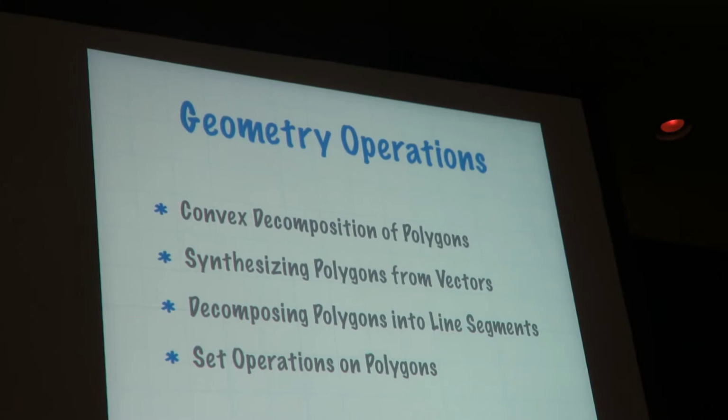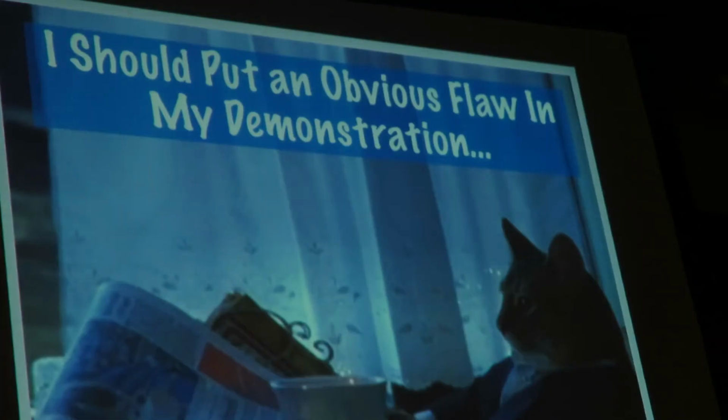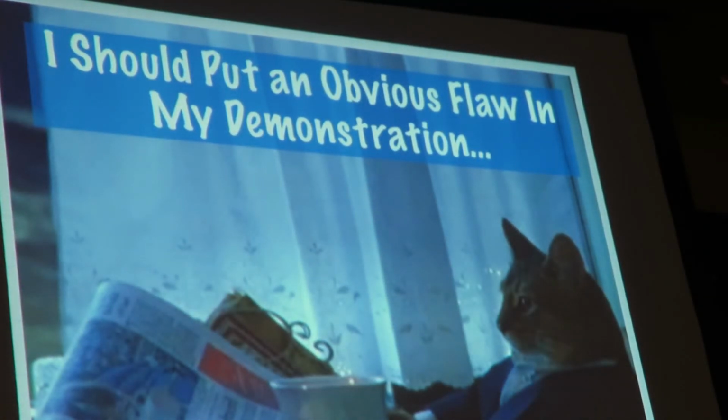All right, now it doesn't just do matrices. I also have a bunch of really nice geometry routines for breaking apart convex polygons. There's a segment set system so that you can take arbitrary vectors and synthesize polygons from that. There's set operations for polygons, so you can take a series of tiles and figure out how they work in progress. Yes. I should put an obvious flaw in my demonstrations.